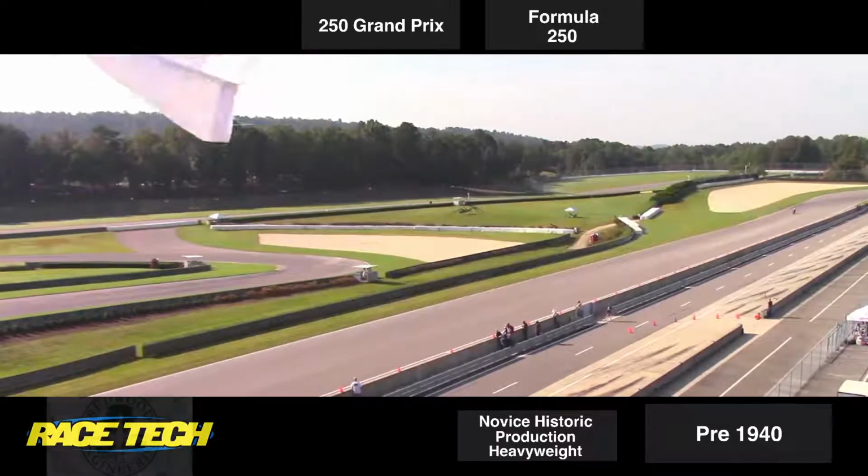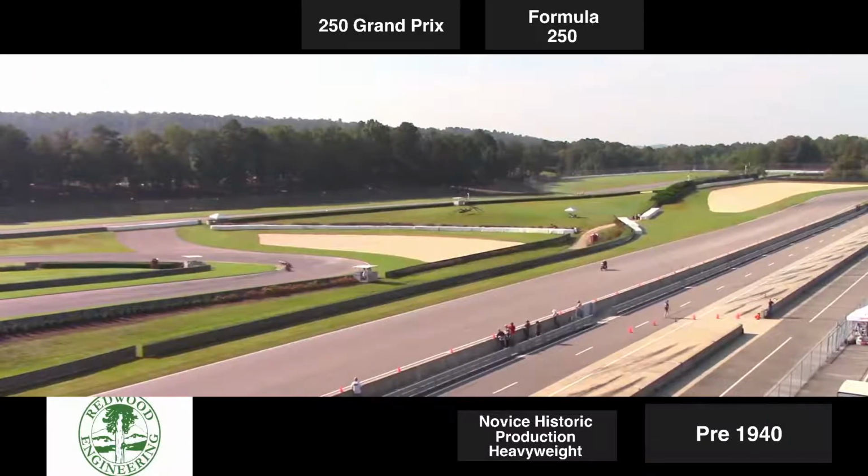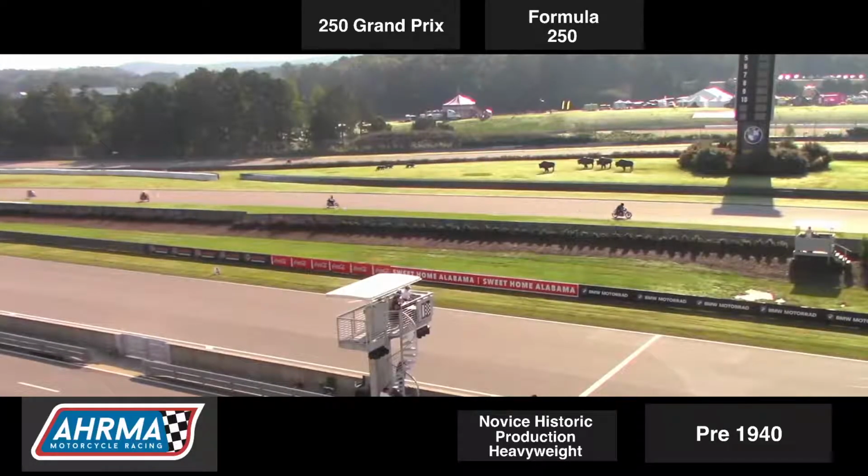Looks like Demetrius now down heavy onto the brakes, into the braking zone. So put bike number 600, Bob Demetrius, up on the top step as he works his way around bike number 9, Colton Roberts, with bike number C27, Mark Brown, watching it all unfold in front of him as that trio tucks in behind their fairings, once again rowing up through the gearbox and rocketing down that back straightaway as they disappear out of sight over in turns 8, 9, and 10 one more time over by the museum.